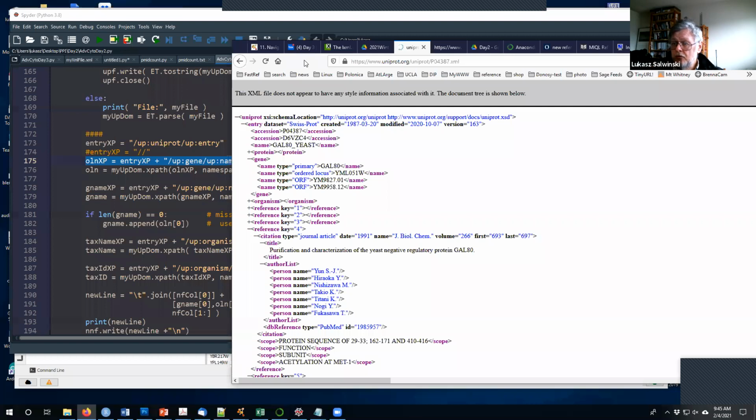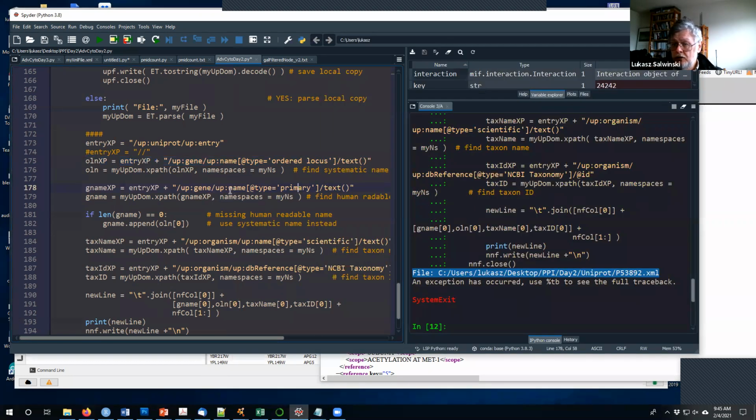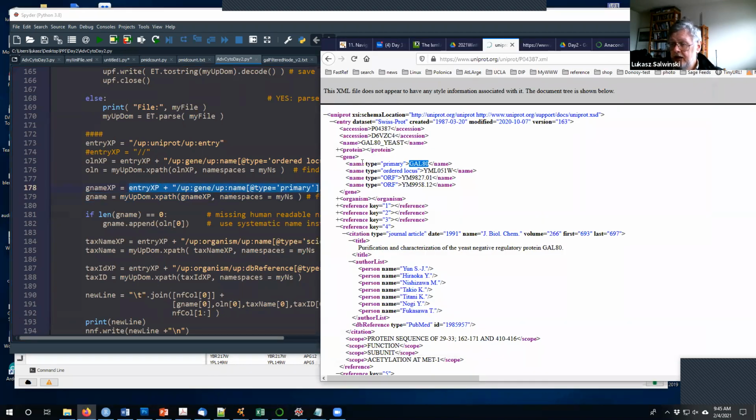There are possibly many names here. What I'm trying to get is this gal 80, which apparently is in a name element with an attribute set to primary. So that's what I'm doing here. I'm going to the name, and then I'm setting up a condition that I want to find every name element, but only if it has an attribute called type set to primary. Up to here, I'm selecting the entire element.